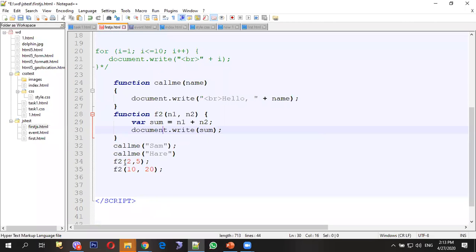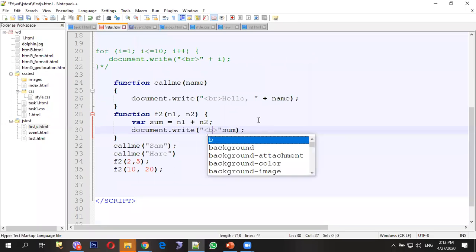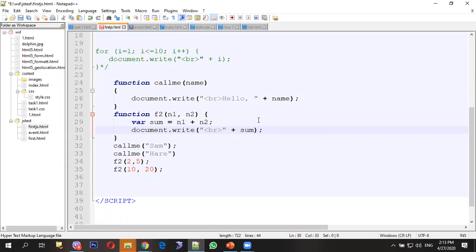When I call it, it is printing. It's fine. Okay, BR. So this is my function called F2. I'm passing the parameter for the name, and I'm also passing the values for N1 and N2.